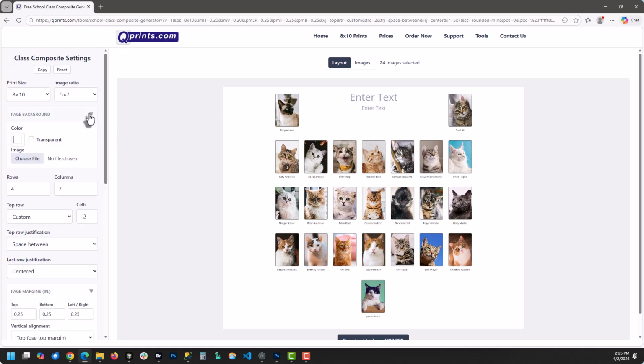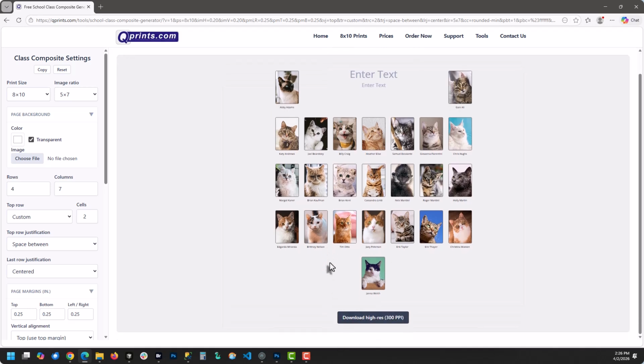And then under the page background, while this does a lot of cool stuff, it's definitely limited to what you could do. In Photoshop, you could do a lot more cool stuff. So it's possible you could change the background to be transparent and then not bother with the text here. And then you would get the image cell and the file name, and then everything would be transparent. You could drop that in to Photoshop to fiddle around with afterwards to do whatever you want.